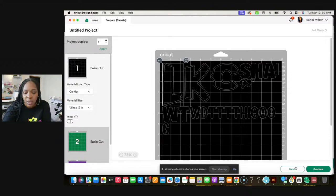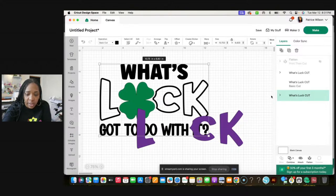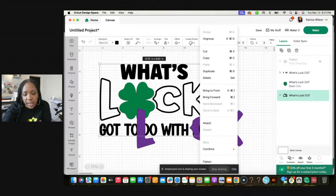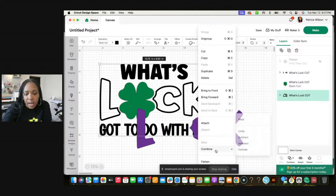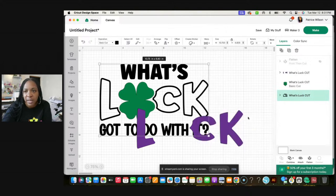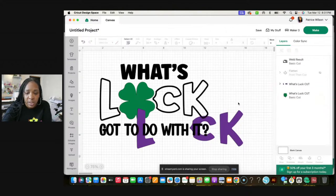All right, so let me cancel. And then I'm going to have to select the black, right? Now I'm gonna right click. Well, you don't have to right click. You could always select from the bottom panel to get this done. With combine, I'm just gonna click weld, but you can unite it. I'm gonna select weld, and that's welding it all together.